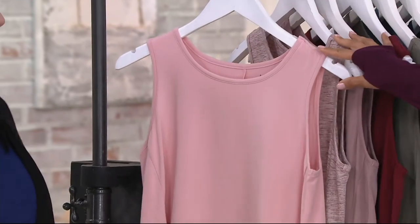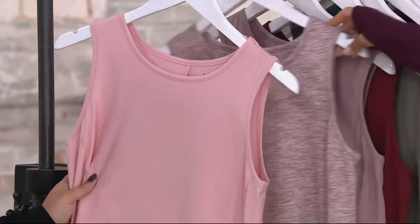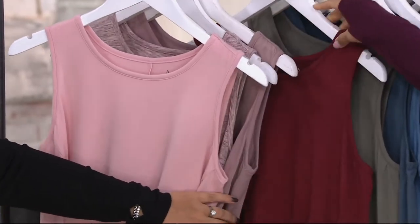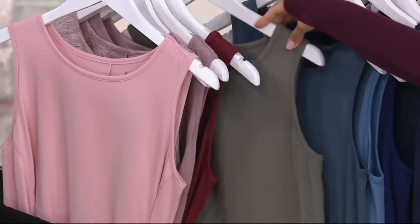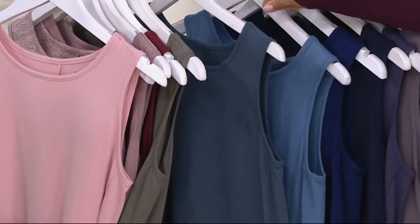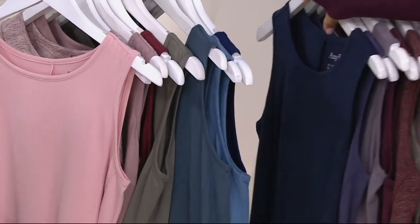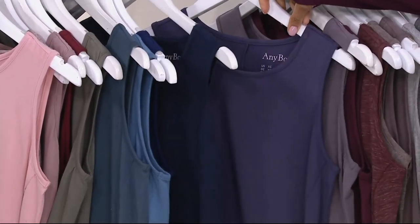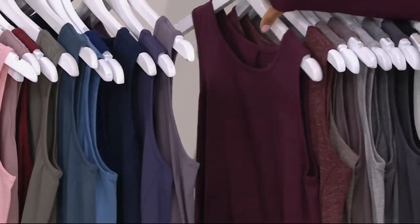We'll start with the pink tones. This will be your blush, and then right behind it is a heathered berry — you can see that heathering. Followed by your dusty blush, and then cranberry. Now we get into your earth tones like the sage here, followed by horizon blue. Right behind that will be dusk blue, and then deep twilight — so you can see those three blues together. And then right behind that is your deepest of the blues, your navy. And then we have frosted plum, smoky plum, wine, and heathered wine.